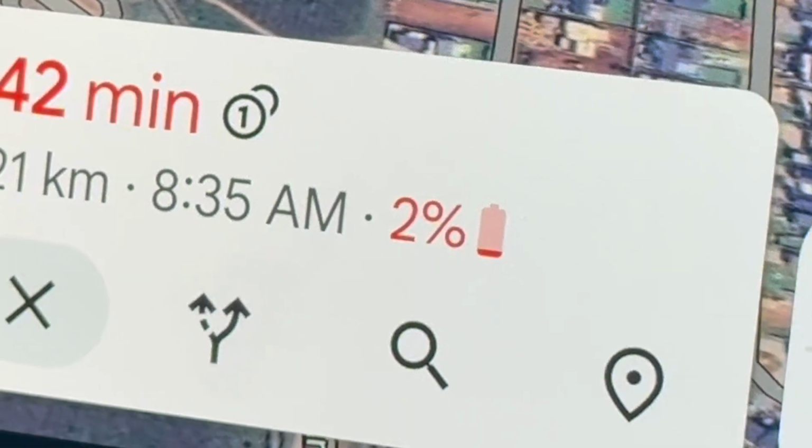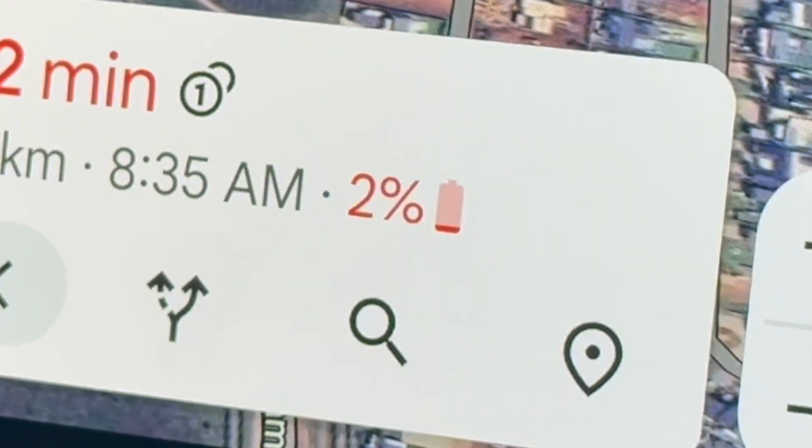So if you looked at the map there, it's basically projecting a state of charge on arrival of 2%. Now, in my experience, that's normally the most conservative estimate that the vehicle will make. Normally, by the time you get to your destination, you will find that it's actually increased. And the main reason for that is because of the regenerative braking that happens along the way. You're actually able to reclaim some additional range when you do drive. So at 2%, as long as it's above zero and not showing negative, I should be fine to get there.